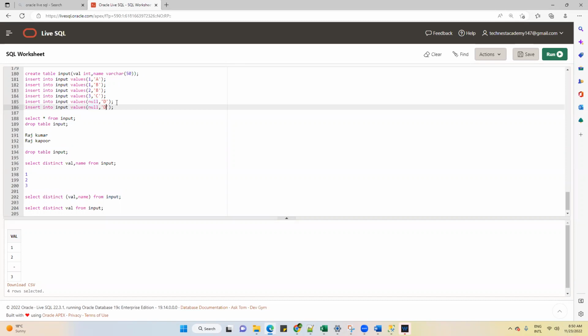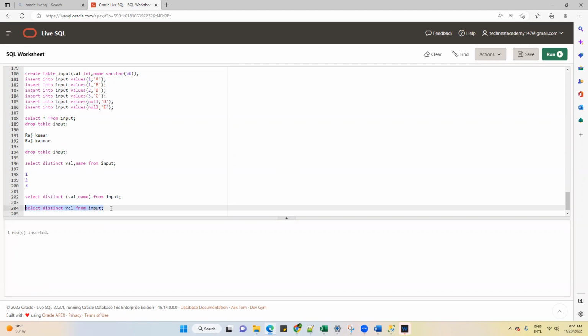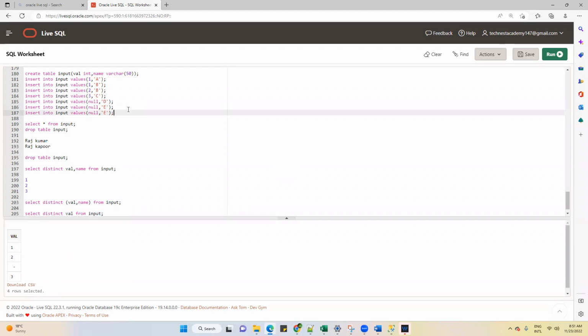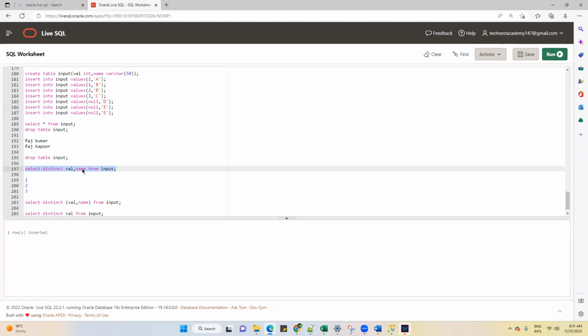If I write null E and execute select distinct val from input, what will be the output? It will be the same. Now I'm inserting null E again and checking the combination of this value and name.